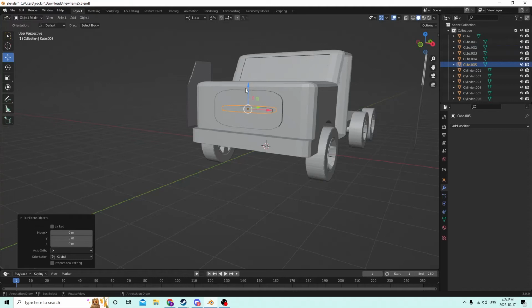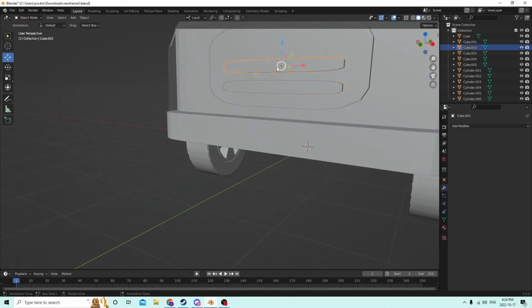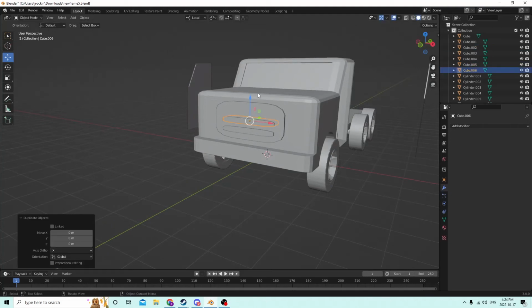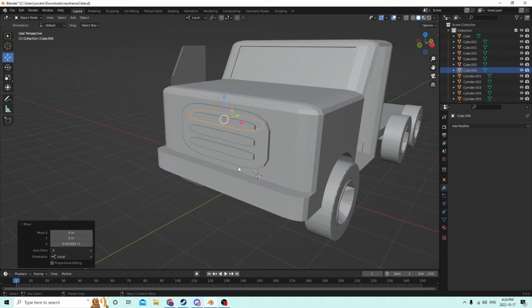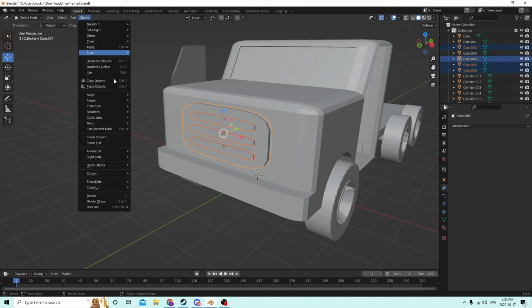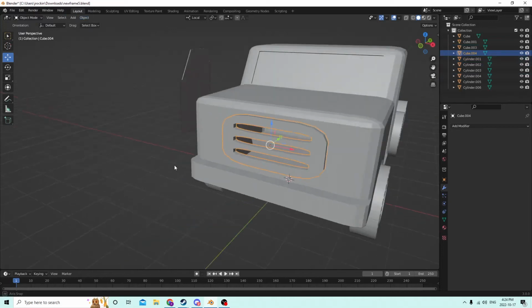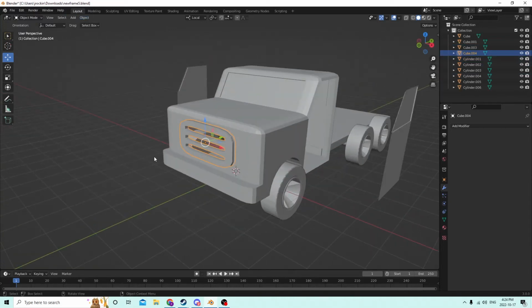Shift D. I don't have my glasses on, I can't see. I'm just kidding, I can see without them mostly. Shift D. Alright. 1, 2, 3. Take it out of here. And there's our grill. I've got a cool little grill for our truck now. Still missing a few things, but we're getting there.